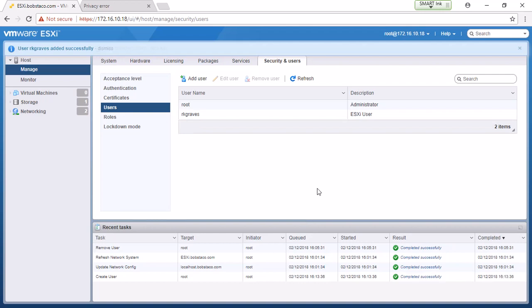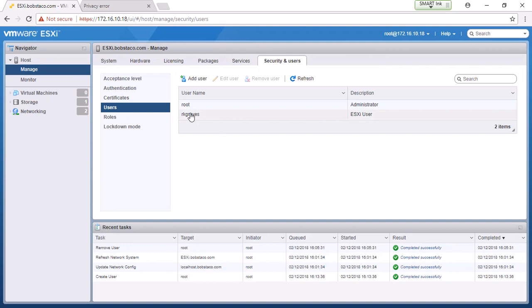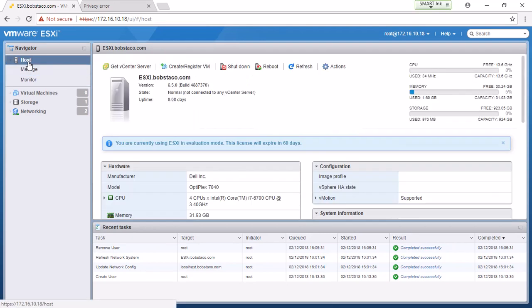All right, so I've got my user, but my user is just a user. This is an account for myself. I need to give that account administrative authority, and you don't do that here. To give this account permission to act as an administrator, go over here to Host. I can go then to Actions.